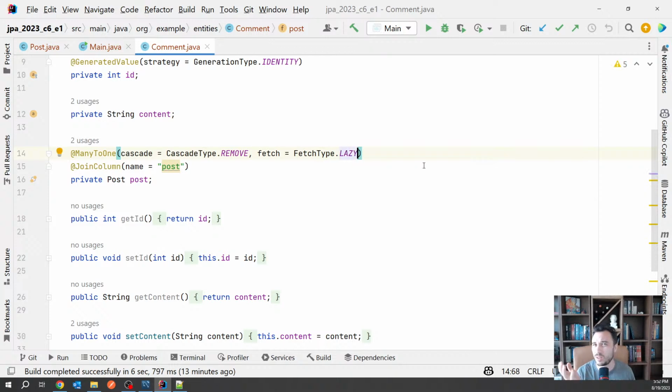Honestly, it's rare that you do that with an object relationship, not a collection one, because it doesn't affect querying too much. And usually if you do it lazily, what happens is when you take the comment, it will take it without the post information. But then if you need the post information for that comment, Hibernate or any other JPA implementation will just create another query behind the scenes. So you will suddenly have two queries.